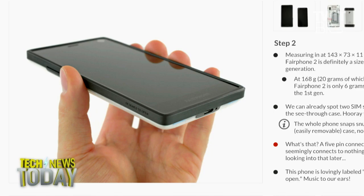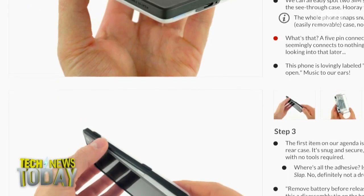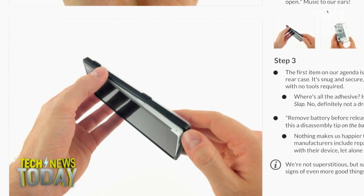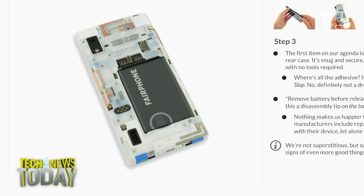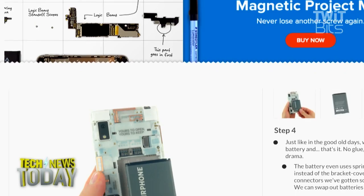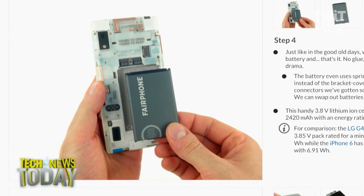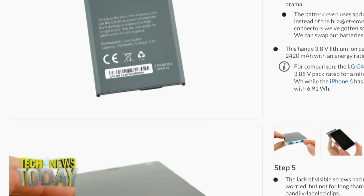I have never seen a product this well thought out from a product lifecycle perspective. It says 'designed to open' right on the side, and you can pull it apart. You can get most of the way into it without any tools. You can swap the display in about 10 seconds without any tools, and cracking the screen is one of the most common things that people break. It's really easy to tear down and repair.